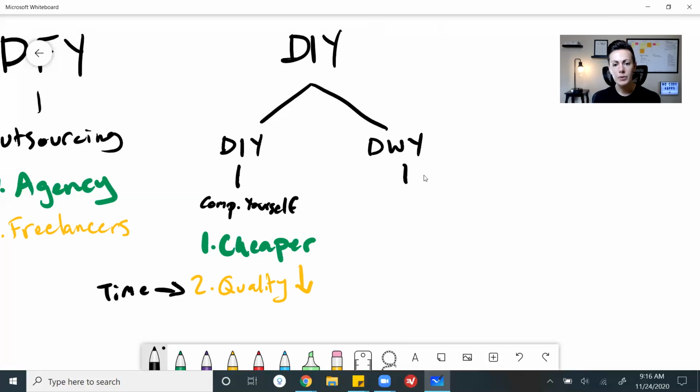You're still building the app, but there's someone helping you along the way. Now, we have a mentorship program that fits within this. And this is where we give our clients the training so that they can have that DIY component. But we also give them us, essentially, where we act as their partners, right? And we're not taking equity in their business or anything like that, so it's not that type of partnership. It's just us coming in and saying, hey, you're the one who's going to be in control.